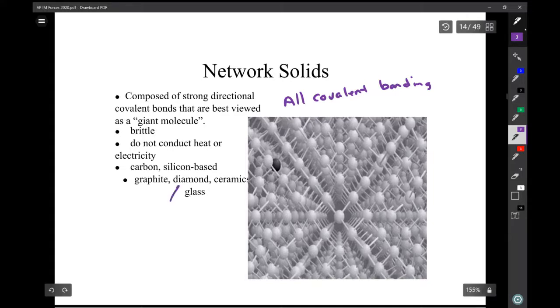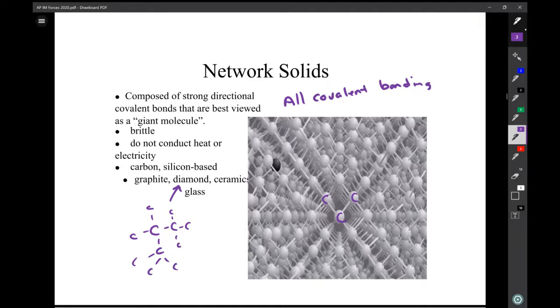And diamond is your best example there. If you look at diamond, remember, diamond is pure 100% carbon. Remember, carbon has 4 bonds to it. Well, if you take those 4 bonds and add some other carbons, and then each of those has more carbons, and more carbons to that. Same thing, you go on and on and on. And that's kind of what this is. So this is your carbon, and carbons keep bonding, right?